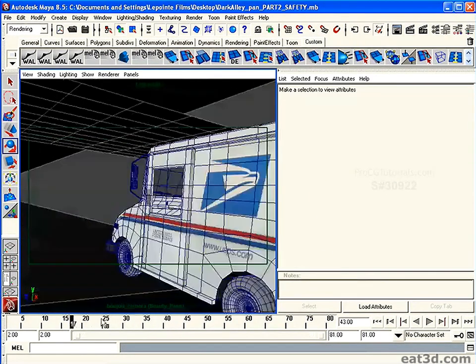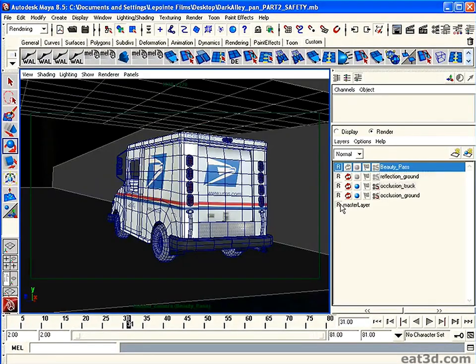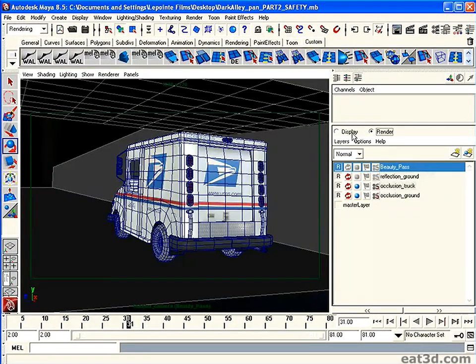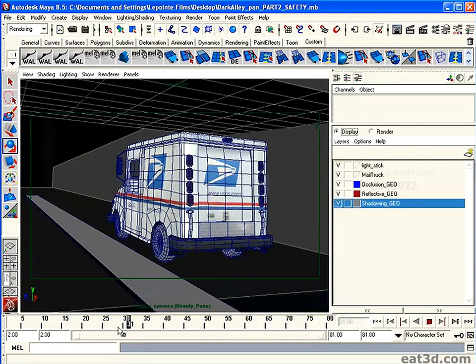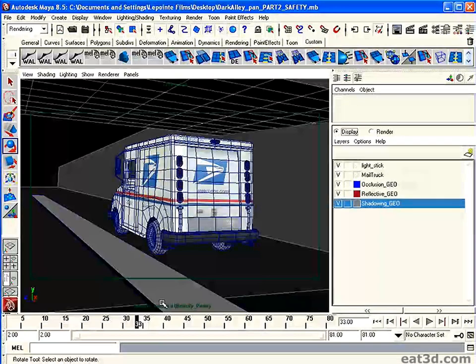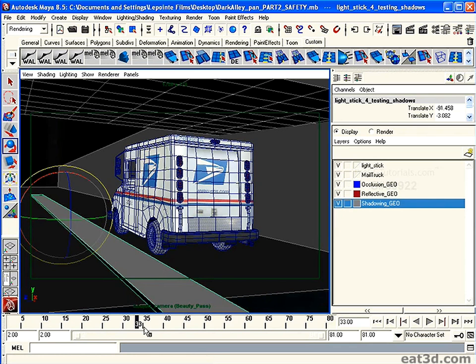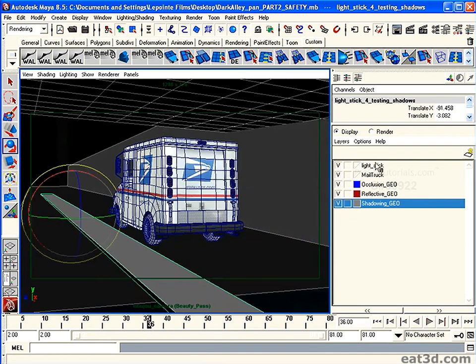Okay, so what is the purpose of the light stick? Well, let's go ahead and stick that puppy in, shall we? Let's get that light stick in there. So I'm going to get to the point where I can kind of see the light stick. It's basically just a Lambert material that I can judge, from grayscale, how the light is affecting certain zones, because I can't really tell what's going on with the mail truck too much, because it's very bright, it's very white, and I can't really judge the falloff of the light and where the light is going, depending on the quadratic falloff settings of these point lights as well as the intensity of the shadows. So I'm going to go ahead and use this as an example. Let's go ahead and render this out, and we'll see what we get.